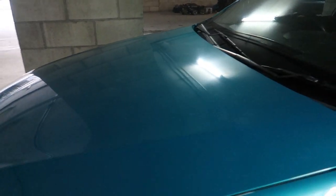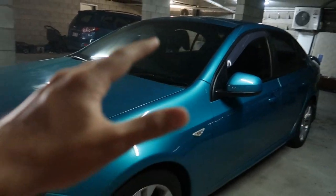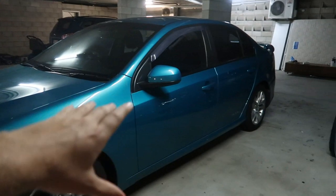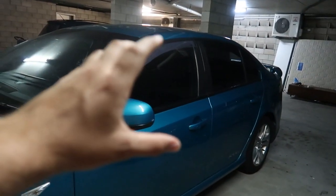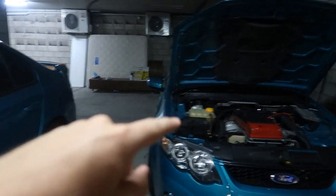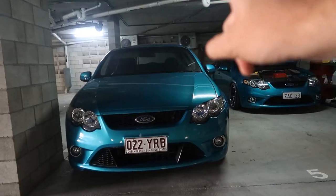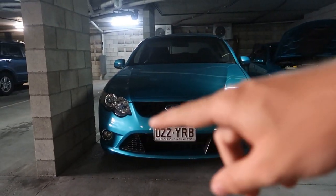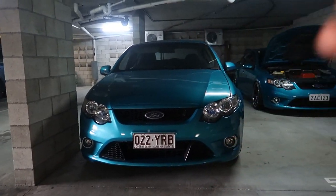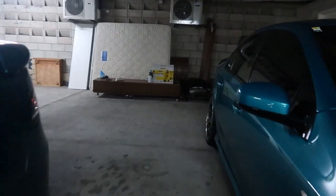Obviously I've got to fix up the paint all over it, and it's actually in for paint this weekend - going to have a full correction done by me and my friend Grant, who you guys might have seen with the supercharged BA. We're going to be going over this car completely. I'm going to be doing the interior and everything, but before we can do that I need to swap out all the seats between this car and the other one. I also think this headlight here is the only one that works - none of the fog lights work, none of the parkers work.